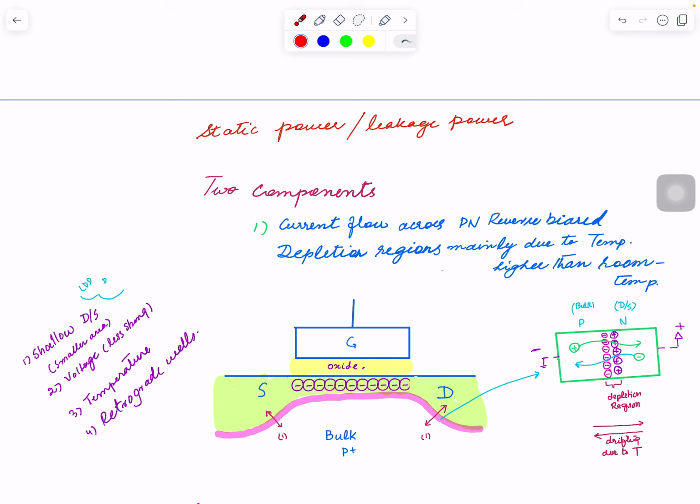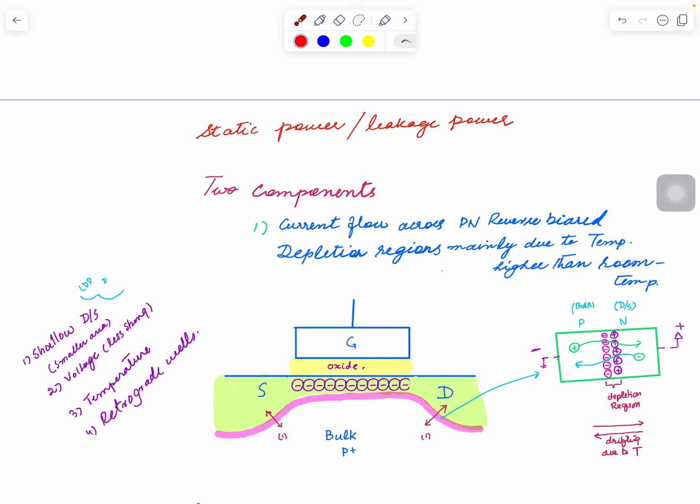But what actually happens is that this junction is a strong function of temperature. Even the junction temperature when transistors are operating is not room temperature. Typically the temperature is 80 to 85 Celsius, so it's pretty high. What happens is these atoms start vibrating, they start moving, so your depletion region is really disturbed. So current starts sneaking out.